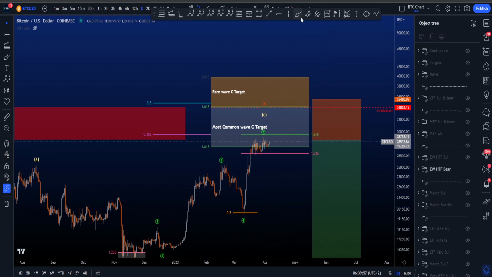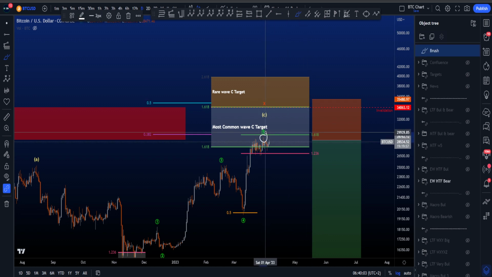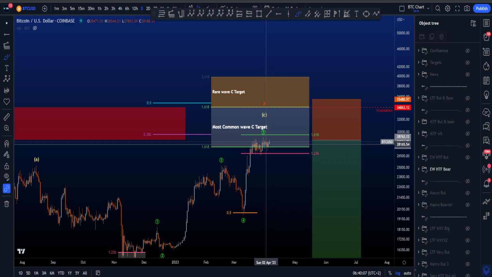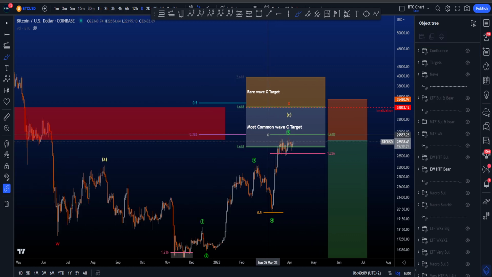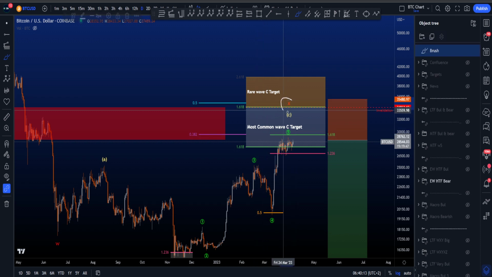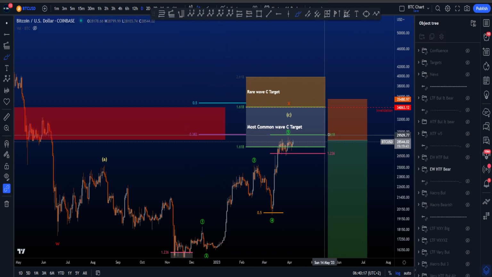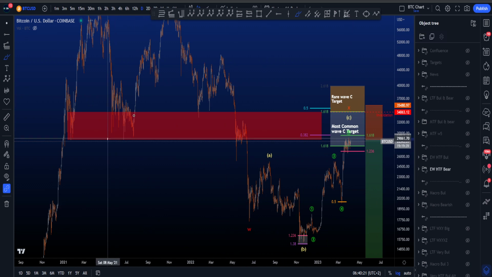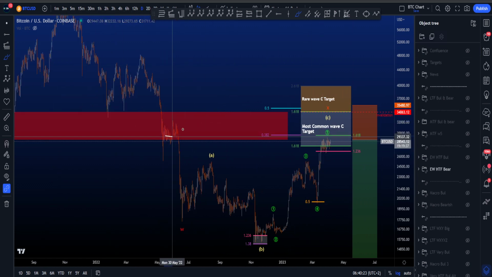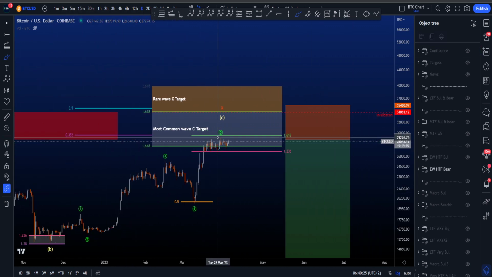And I will talk about that with my preferred scenarios on the medium time frame and the low time frame. So the end of 5 might already be in right here, and we are at the beginning of a corrective structure. But I do like to say that 29.6K is nonetheless quite an interesting touch. Also because the most common target for wave X is the 0.382, sitting at 29.6K. We have the 1.618, also at 29.6K. And then, of course, you have the support resistance area, weekly order block here as well.